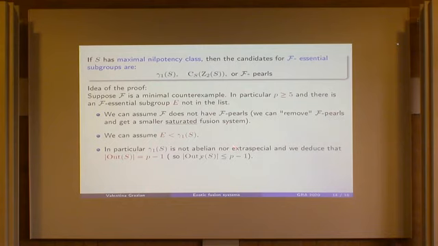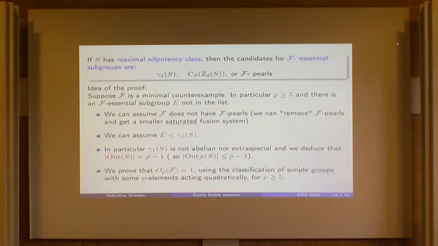Looking at the structure of p-groups of maximal nilpotency class, this is enough to prove that the outer automorphism group of S, this is the automorphism group quotient by the inner, has order p minus 1. So not in any fusion system, really, the full outer automorphism group has order p minus 1. And now in particular, in my fusion system, this is a subgroup of it, so it will have order at most p minus 1, and actually its order divides p minus 1. So we have some restrictions on the automorphisms we see in S.